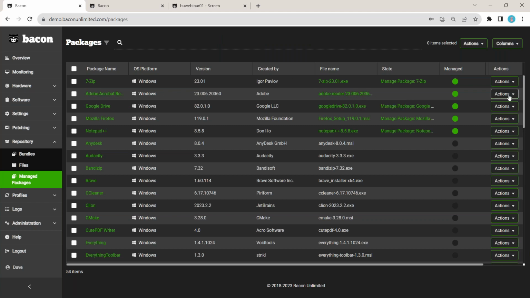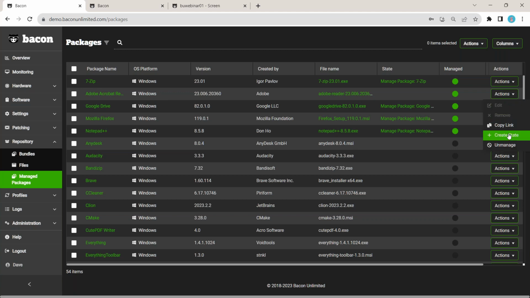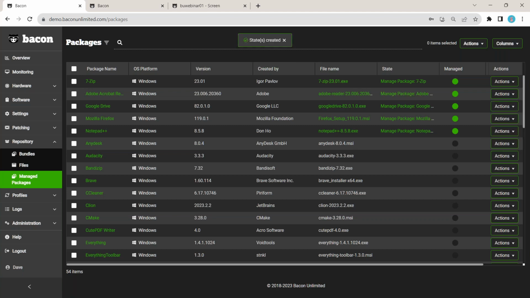Then once managed, you're able to go and create a state. For those of you familiar with Bacon, this will kind of make some sense. This is our method to automatically install or upgrade the application. We went the extra step of adding this feature so it's very simple to just integrate into your existing configuration. It makes a state for you right here, and then you can push this out very simply. So in this demo, we're going to do exactly that.